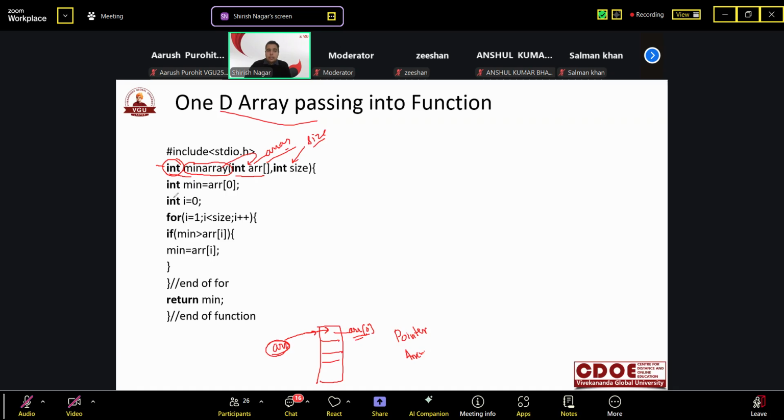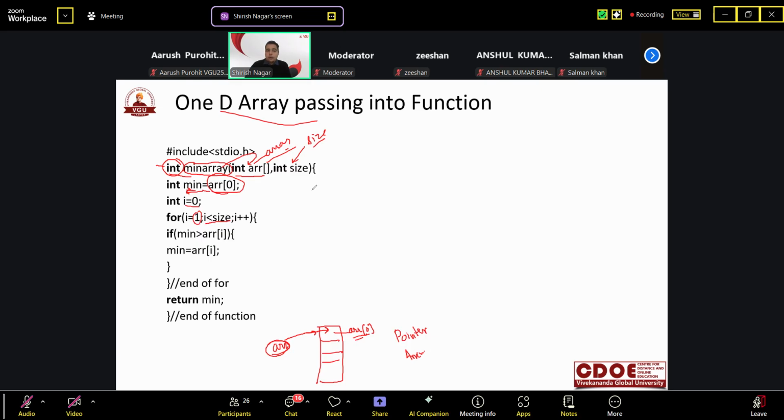So here we are assuming that we have declared an array before and the minimum of the array is ARR[0]. So the first element of the array is the minimum. This we are initializing it. i is 0. Then we are iterating over the array from 1 to its size.